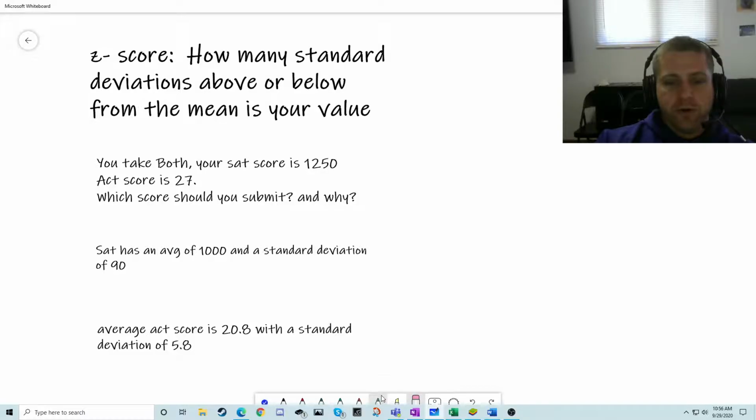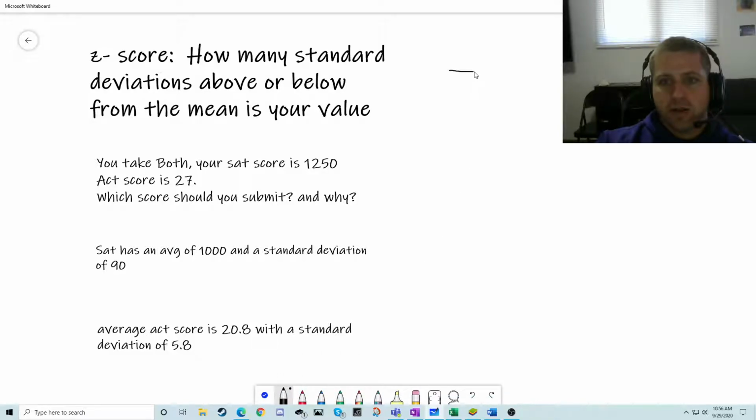So there's a little formula to find a z-score, just because I like the good stuff at the beginning. Your z-score is your value minus the mean over the standard deviation. It's supposed to be a beautiful standard deviation sign. I know it's kind of terrible, but so what I'm going to do is, and I'll draw a picture to help with these too.